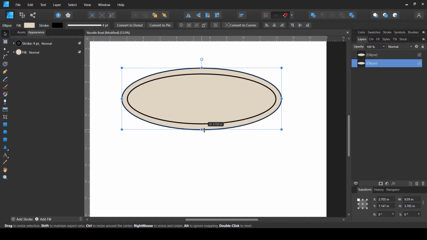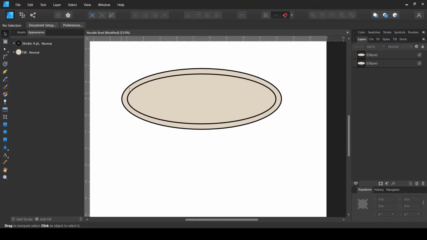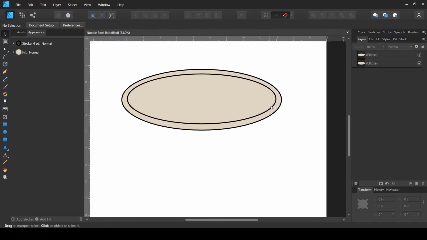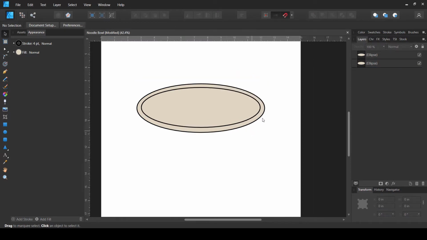So yeah, this is looking pretty fine. And one thing that you would notice is that I have scaled them horizontally and vertically in equal amounts, but we do not want that because we are looking at it from a slight angle. So what I would do is just move it slightly downwards, something like that. And now this is a circular shape.